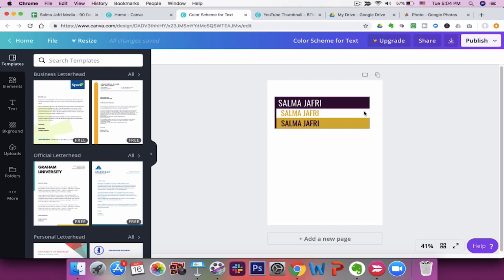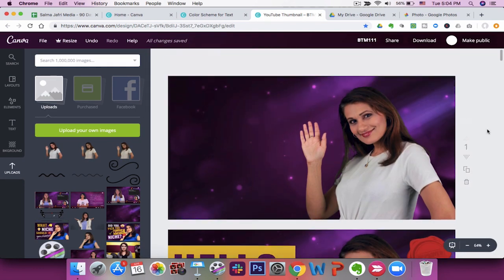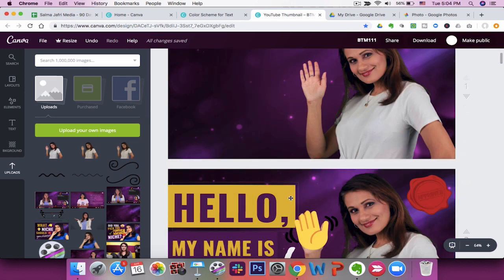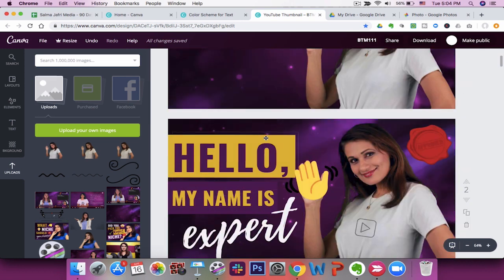So what I did was I went into Canva and I tried to think, okay, what are my brand colors and how can I make the text stand out with using color bars? And so on purple, white stood out the most. On white, both yellow and purple stood out, so I kind of had a choice. And then on gold, purple stood out. So I thought this would be a fun color scheme to use, and so that's what I started to do here in my thumbnails. And so the first thing that I did was made this and wrote the text and then decided what color is going to go on top of what color. So let's quickly do that.